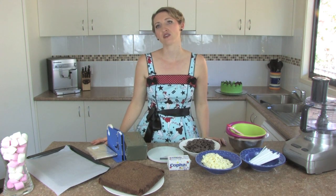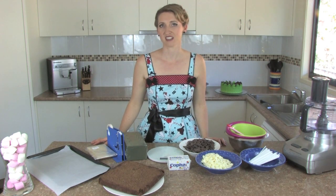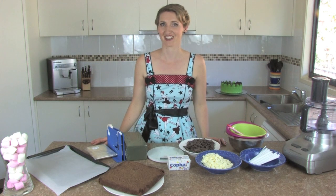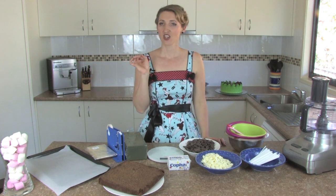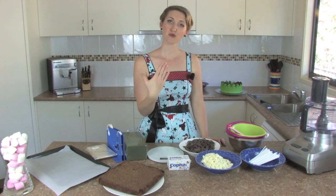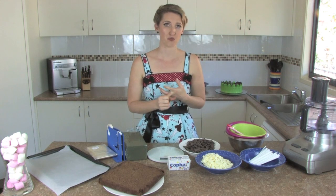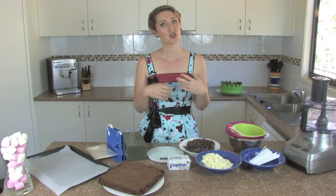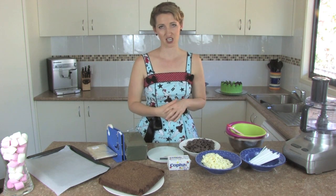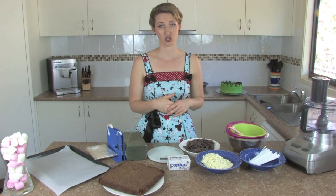But how you can flavour them and how you can decorate them really are limitless. I recommend Googling cake pops and checking out the images out there. They're pretty cool stuff. I do a lot of just round cake pops that sit up. So this is for the markets, and this is for cafes and restaurants, and this is for birthdays. They use the same thing. But you can do a lot of funny characters and shapes out of a cake pop. So you can mould them as well, and then dip them in chocolate.